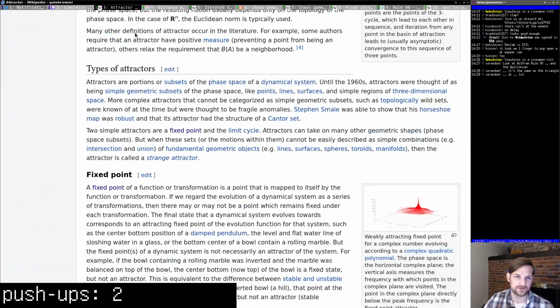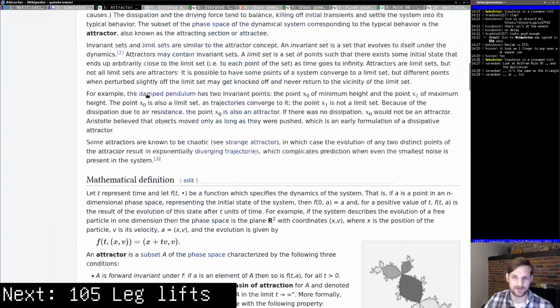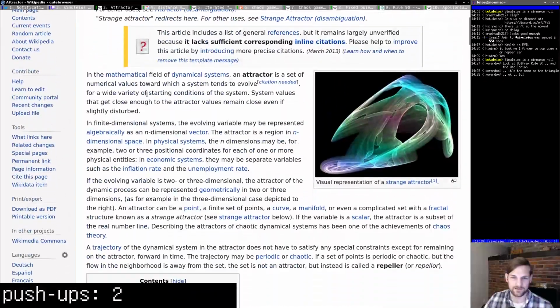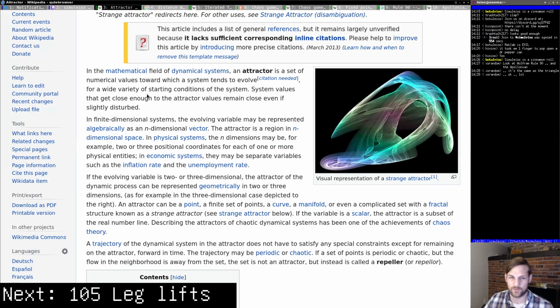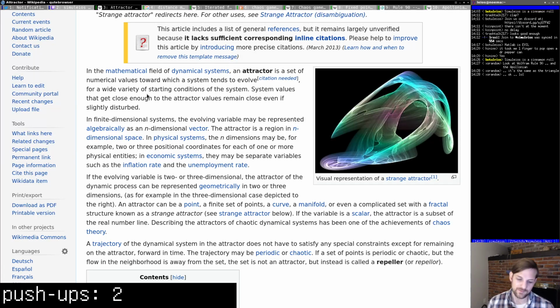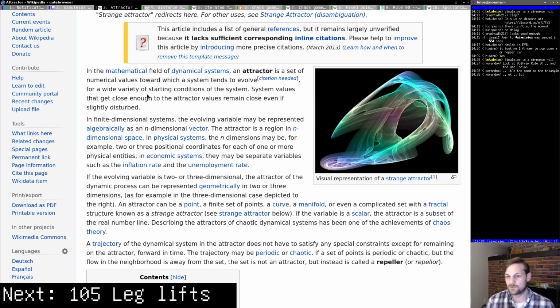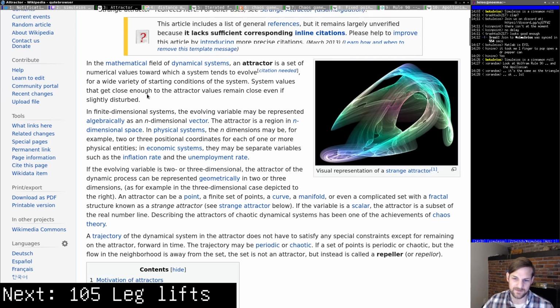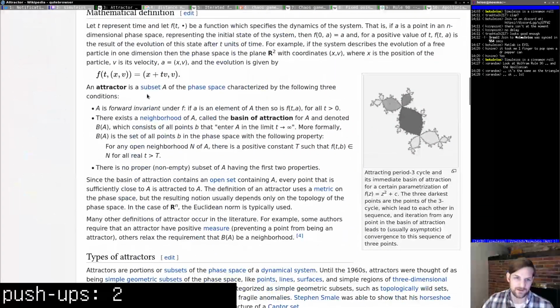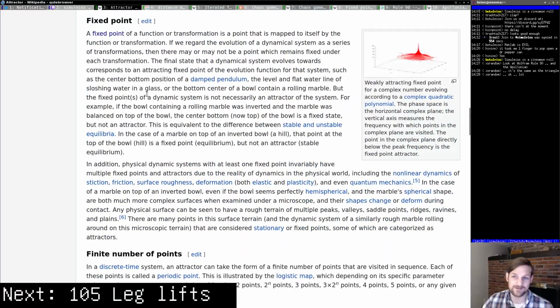Okay, so let's take a look at the attractor again. Yeah, let's just see what we can dig up here. In the mathematical field of dynamical systems, an attractor is a set of numerical values towards which a system tends to evolve. Again, with the iterated function system, you tend to iterate onto the Sierpinski triangle. Therefore, in general, I think it can be considered to be an attractor. I don't really know the distinction here between a fixed set and an attractor, but I think it'll describe that down here. Fixed point is a type of attractor.